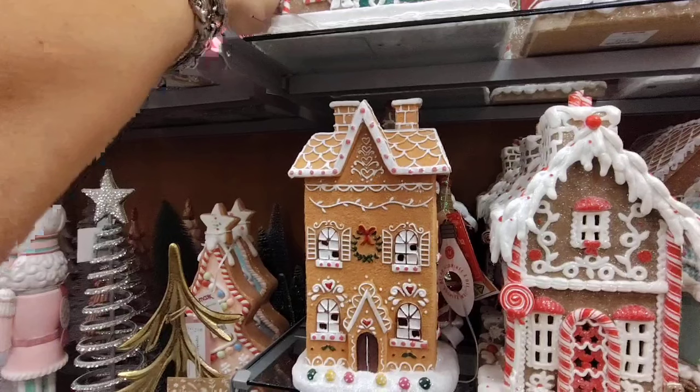I don't remember showing the polar bear gingerbread house, but this is pretty stinking cool — I love the blues. It's the whole polar bear family: the baby's outside with dad, mom's inside looking out, and look at the peppermint and white and blue. It just works. We also have these gingerbread ornaments, Jingles and Joy, a set of three, $9.99. Old English Cracker Company Spode, $14.99 — so cute. And then we have the mean-looking snowman — not sure why he looks so upset. He's $12.99. And then we have this huge gingerbread house. It's a gingerbread explosion in here. I believe this is $49.99 because it's a big one.